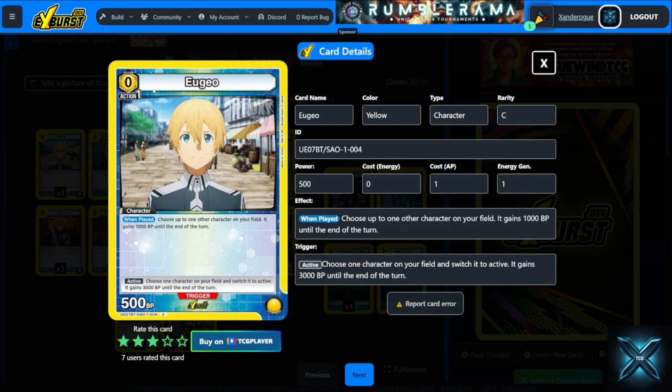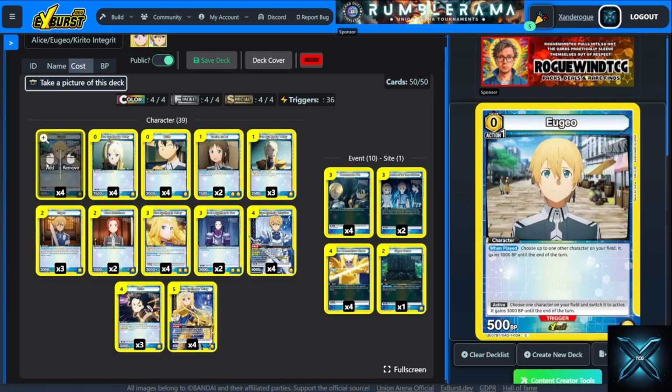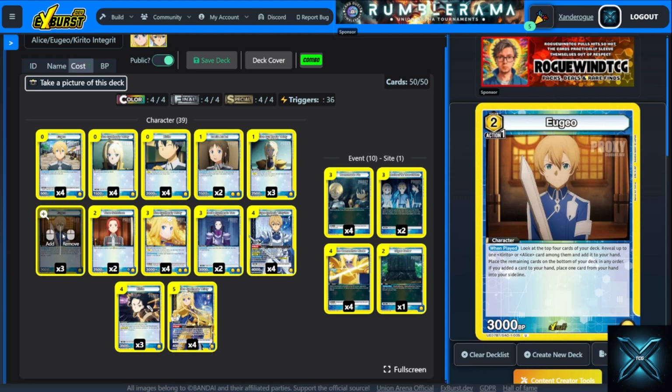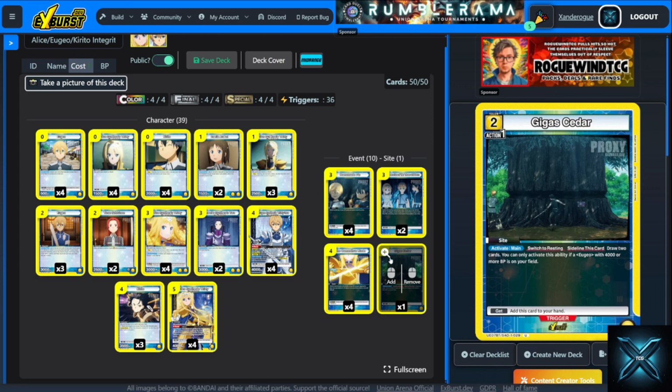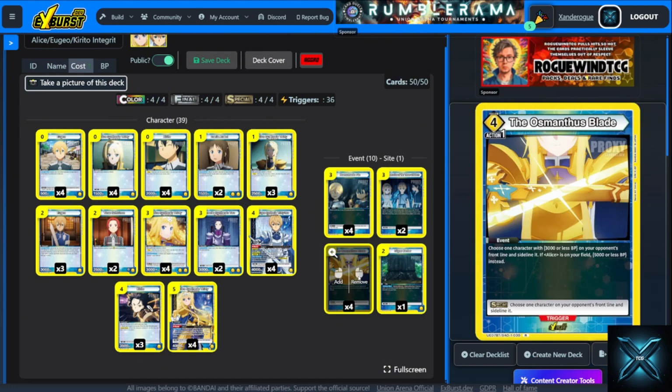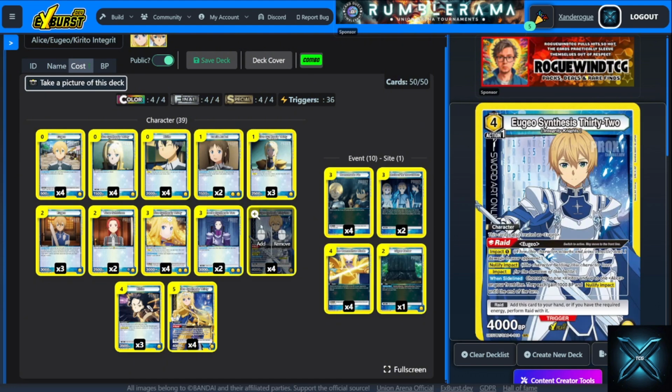We are going to run 4 of the 0 energy, 1 action point Eugeo, which is 500 BP, 1 energy generation. He is our active trigger, which is awesome to have an active trigger in yellow. And then when played, choose 1 other character on your field. It gains 1000 BP until the end of the turn. So you can use this Eugeo in tandem with the 2-drop Eugeo if you really need to boost him up to 4000 to proc the Giga Cedar tree down here to get the 4K to trash it to draw 2. So it's a little combo that you can do, or if you're just into your big Eugeo anyways, then you can just do it regardless.